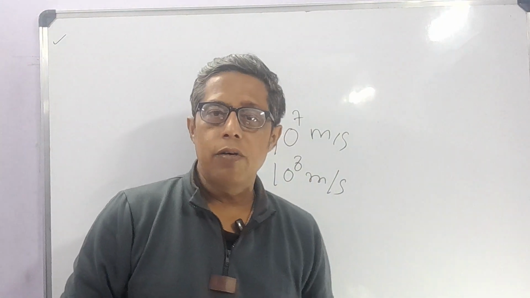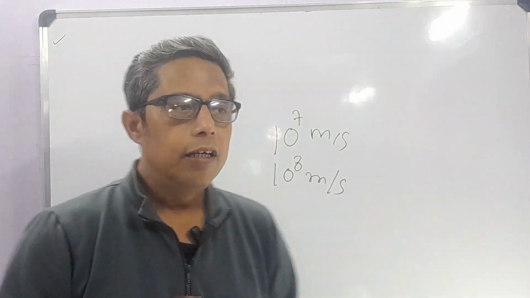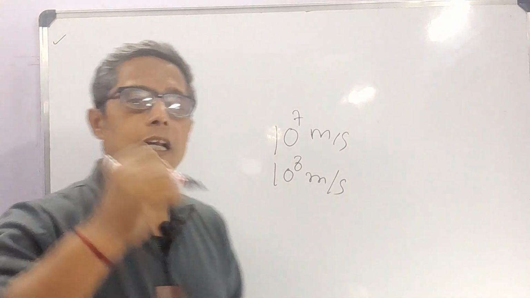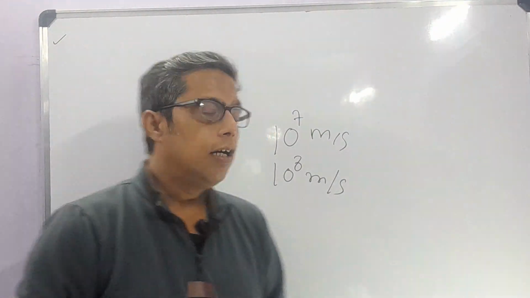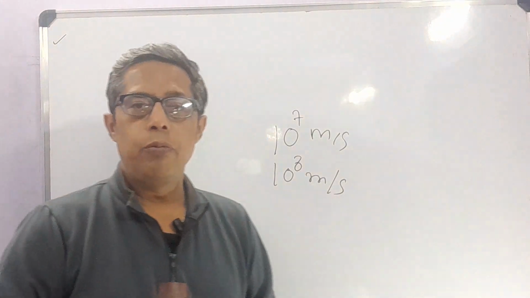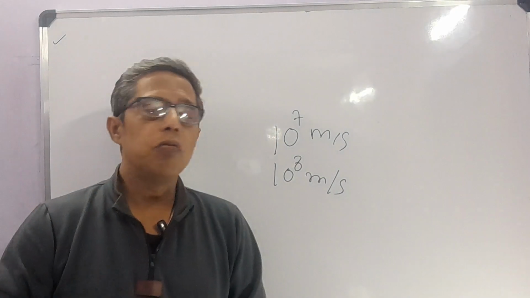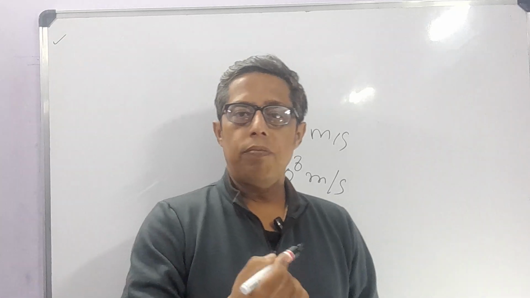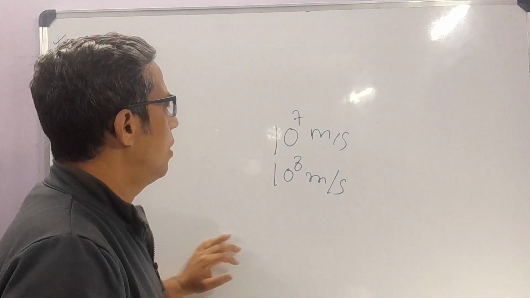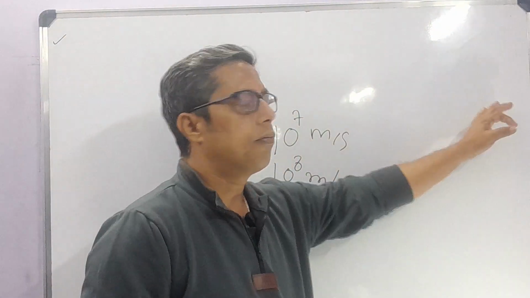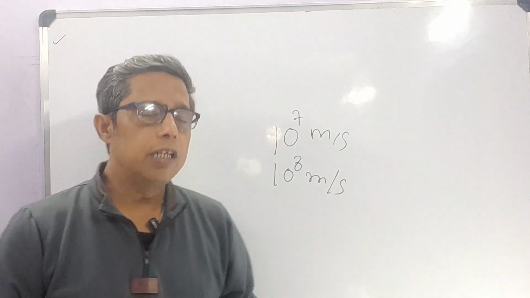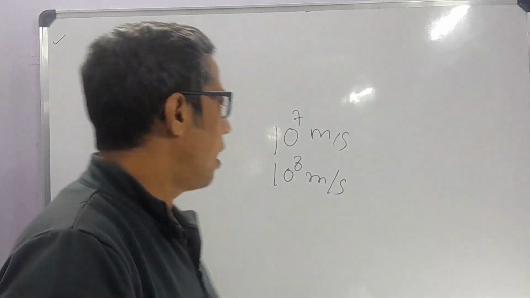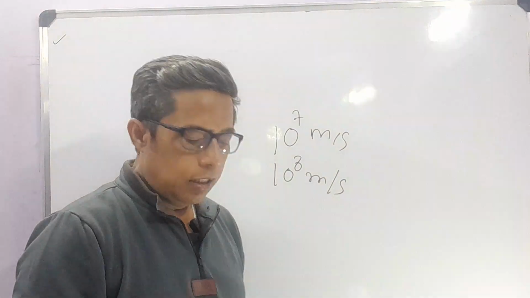But the penetration power of gamma is very high, right? Why? Gamma penetrates much more than the alpha particle, because the alpha particle loses its energy during penetration and stops very fast. But gamma is part of the electromagnetic wave, it penetrates highly, and it is chargeless. Okay, so this is the basic difference between alpha, beta, and gamma.